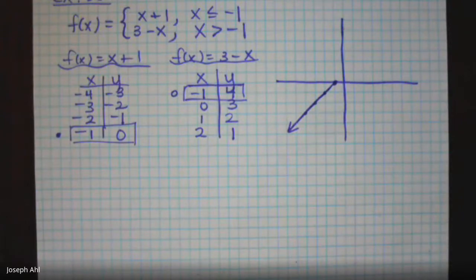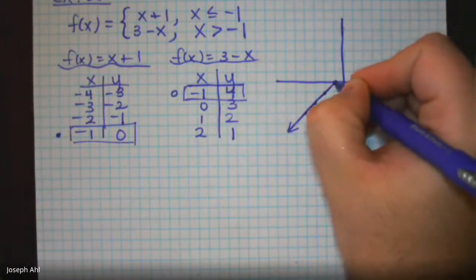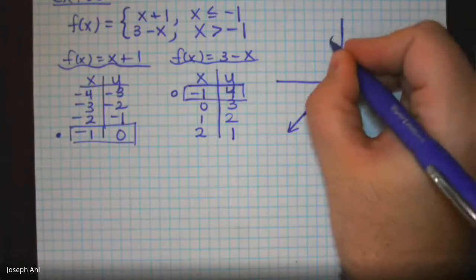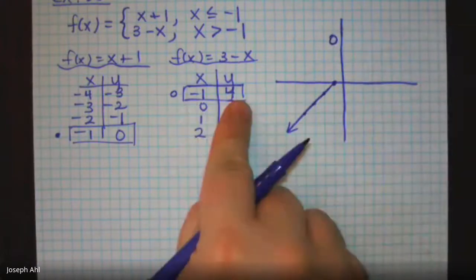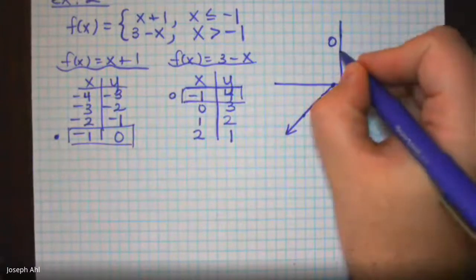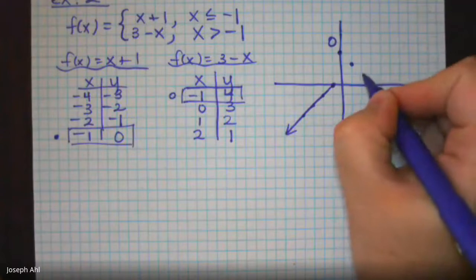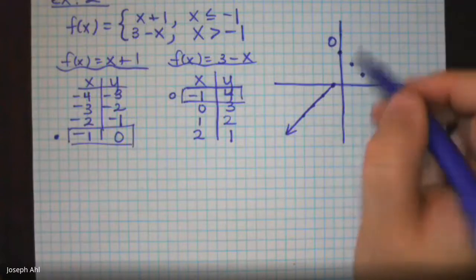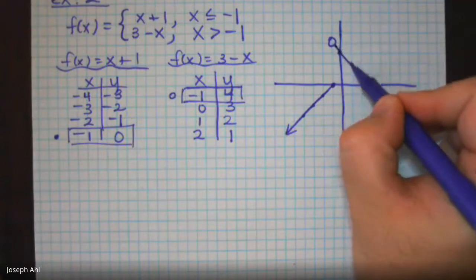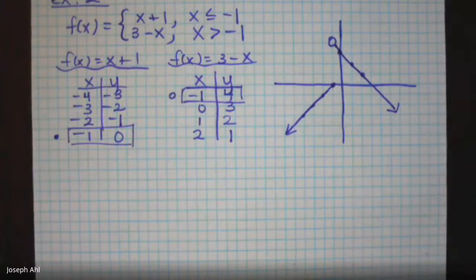All right, what happens when we plugged in -1 for the next function? The output is 4. Okay, but make sure you put an open circle at -1, 4. I kind of made a big deal about it there. But then 0, 3, and then we're now going to have a slope of -1 after we get through x equals -1, right? So we're going to get a graph that looks something like this. And that is exactly what this graph would look like.